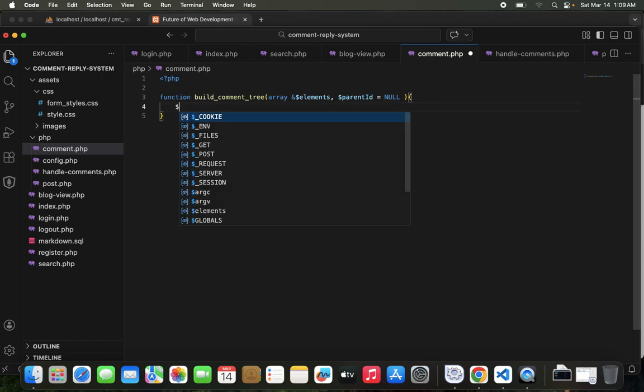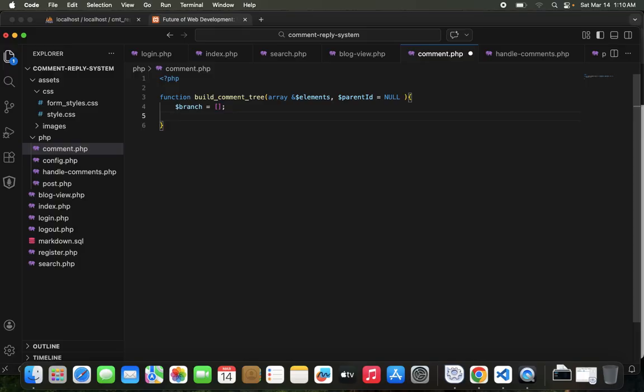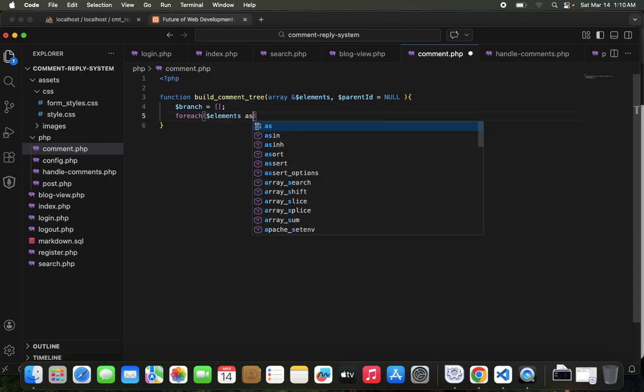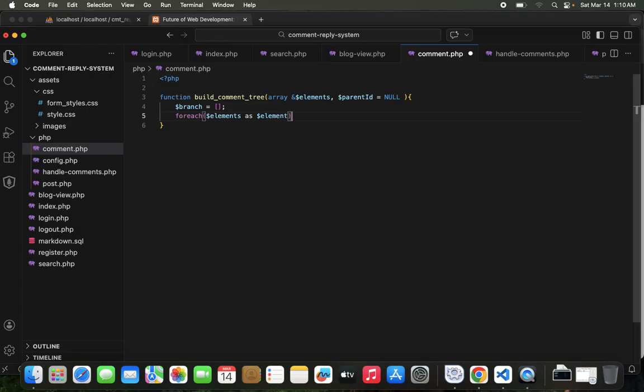So let's set the branch to an empty array for now, and then we can say foreach elements as element, what do we want to do?